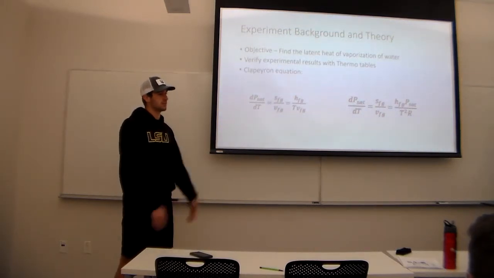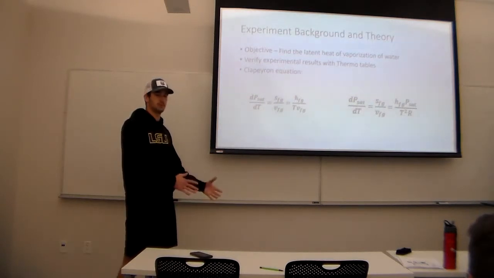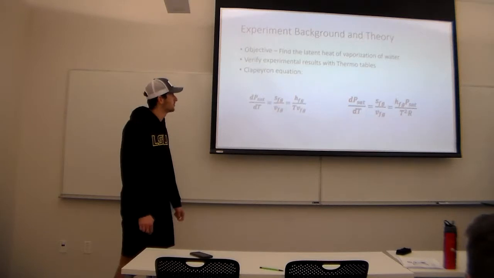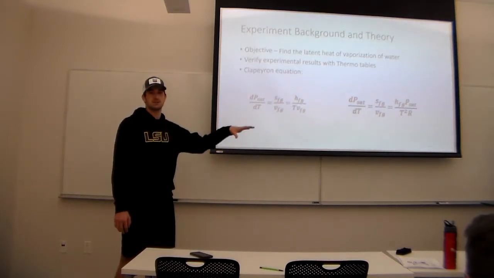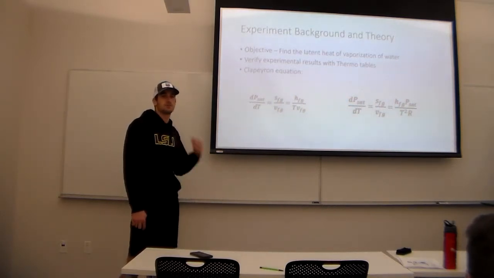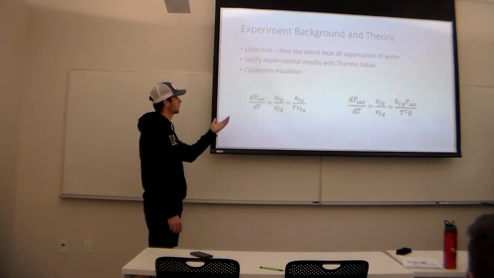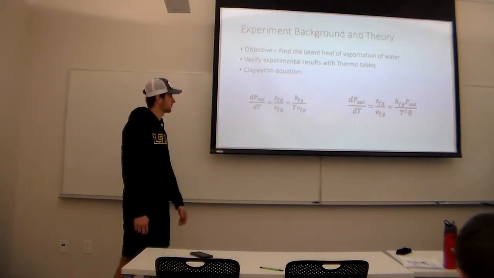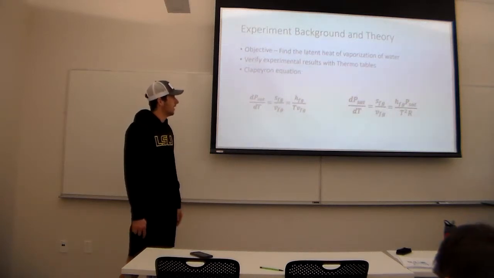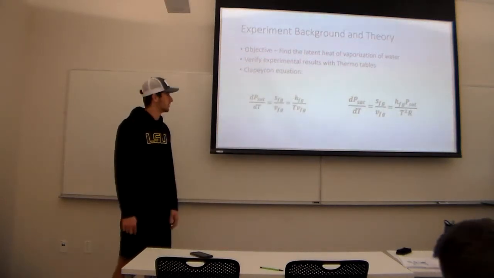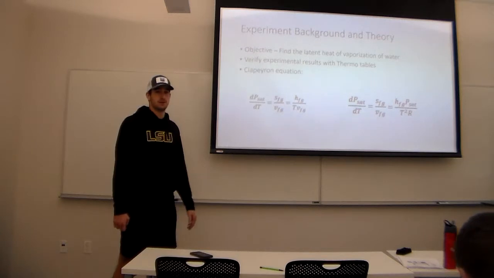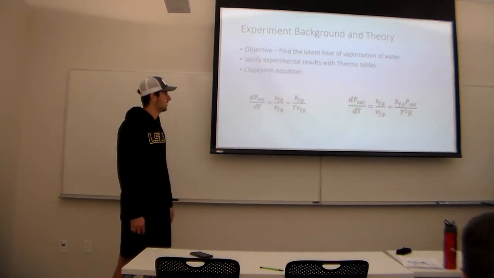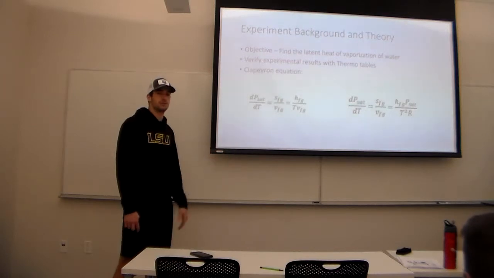And then the whole point is to measure the experimental results against our ideal results, or what would be in the steam tables. The whole basis behind the experiment is the Clapeyron equations. The first one is dP of saturation, so your saturation pressure, over dT. And we use the right side, so your specific enthalpy, essentially the enthalpy at the vaporization state, over your temperature and specific volume.